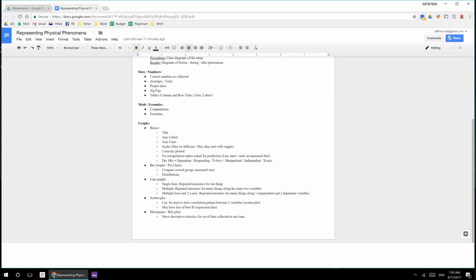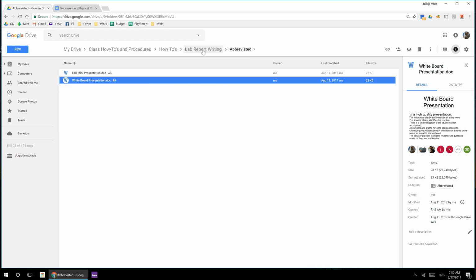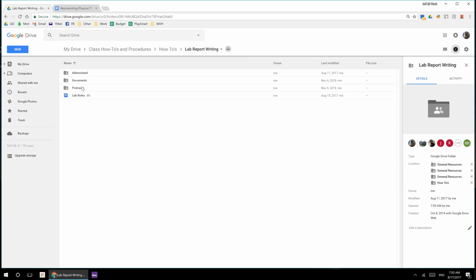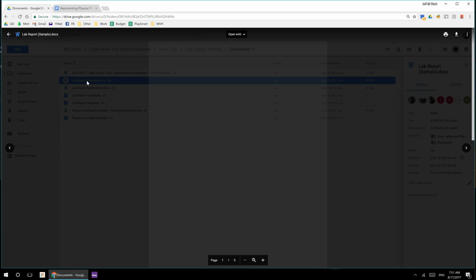All right. Now, you can also do this in a more thorough format in a lab report or a poster board presentation. For that, this podcast folder here or the document folder will break down in more detail how you should do that. There's even a sample there, a set of explanations. So this is a sample right here that I have for the lab report.